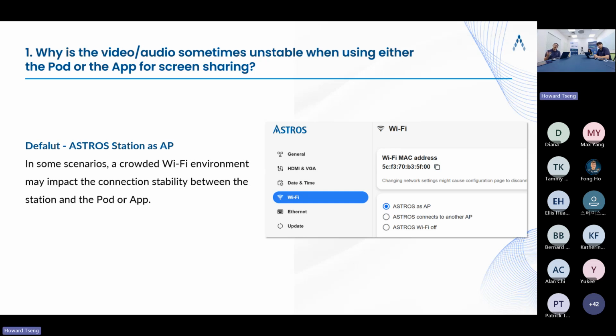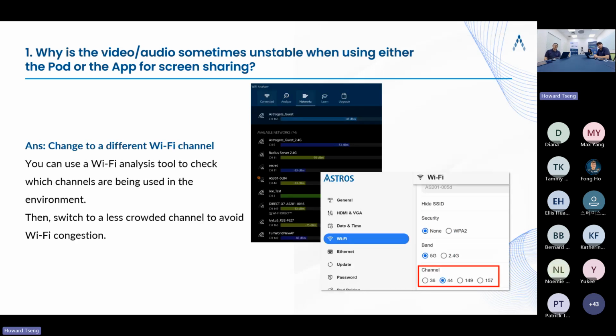Okay, so how to do the troubleshooting? The first method is to change to a different Wi-Fi channel. You can see the description here. You can use a Wi-Fi analysis tool to check which channels are being used in the environment, which means you can download any Wi-Fi analysis tool, maybe from a public website.